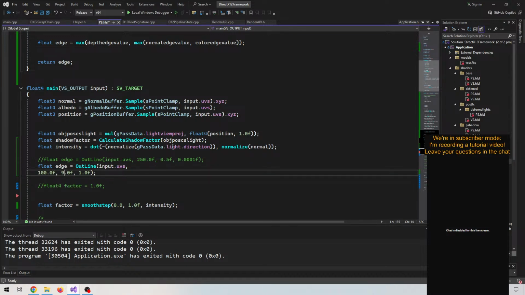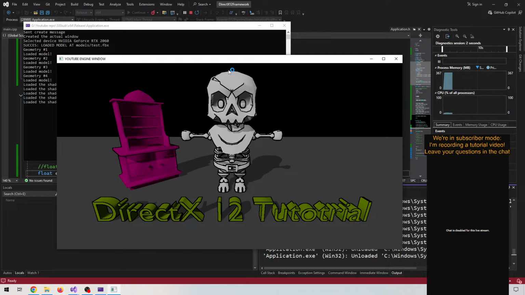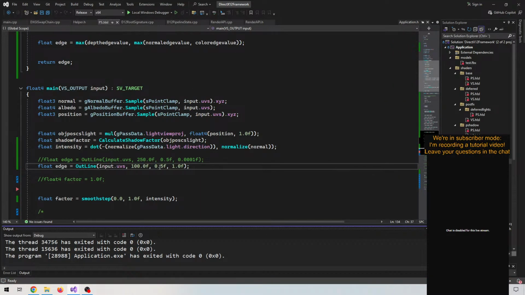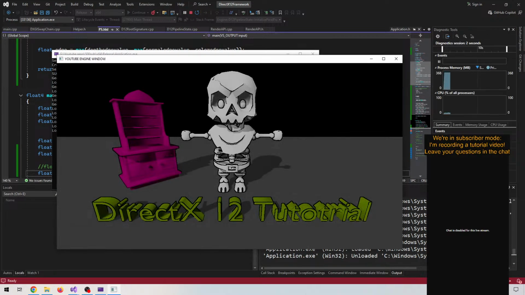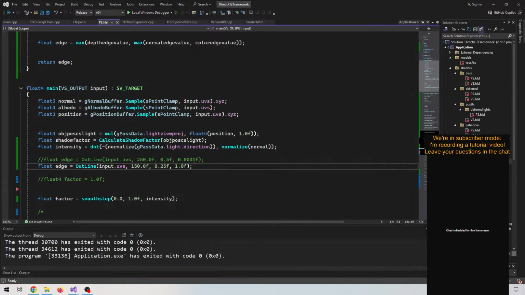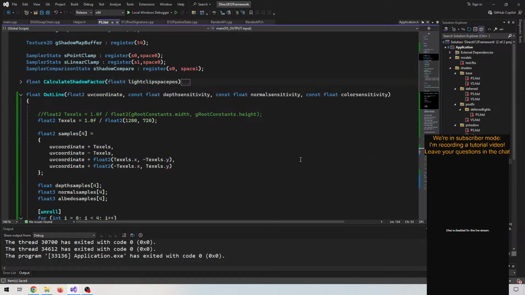And this should be way lower. Maybe not that low, but maybe, I don't know. Is it supposed to be a bit lower actually? Color sensitivity.